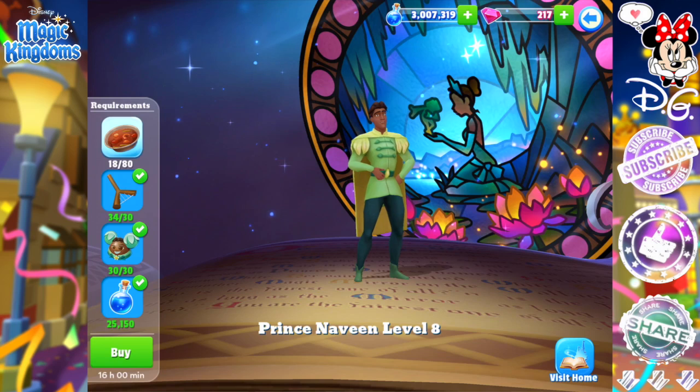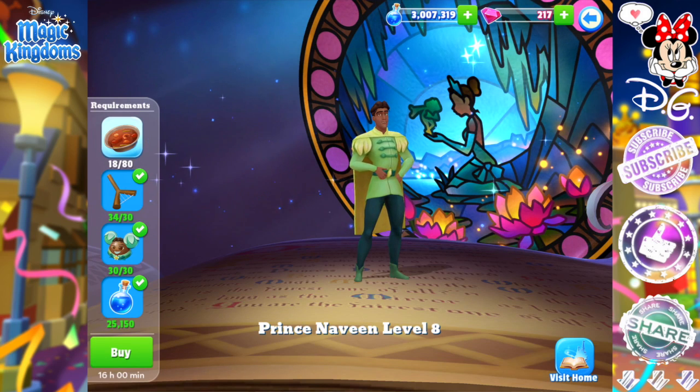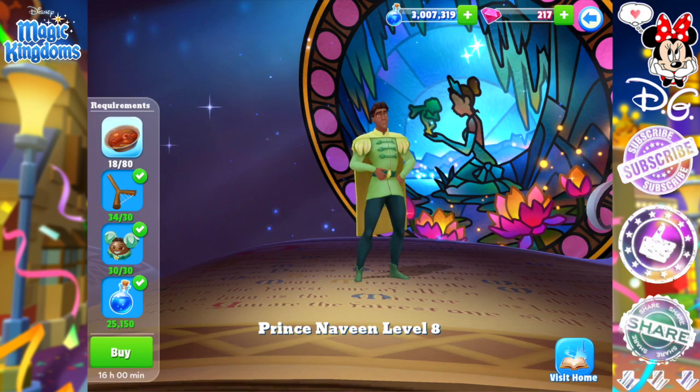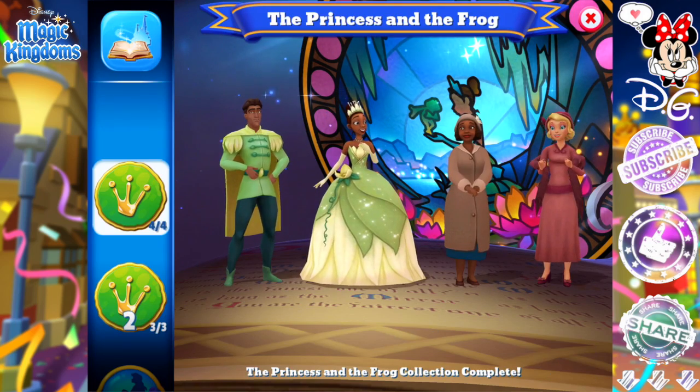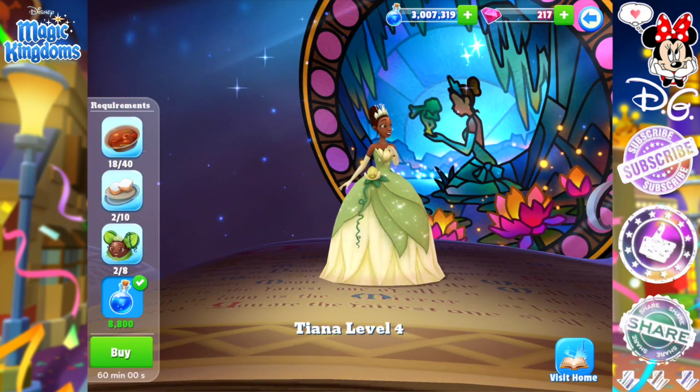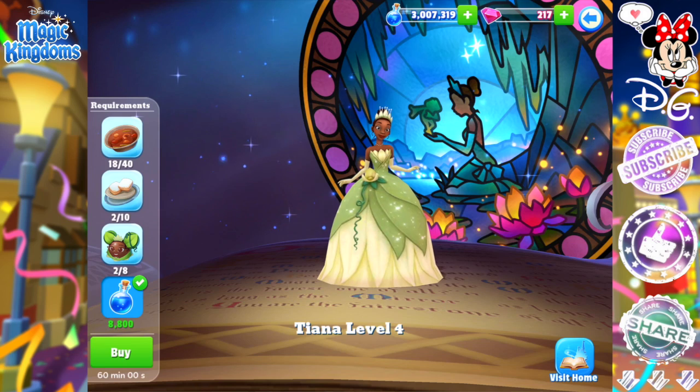So let's start going through the levels of the characters I was able to get them to. Prince Naveen, I got to a level 8. He was ready to go to a level 9, except for the Gumbo. So again, this is where Gumbo ended up being really important, that we had to tap those voodoo dolls throughout the event and stuff like that. So that's why he didn't get any higher.